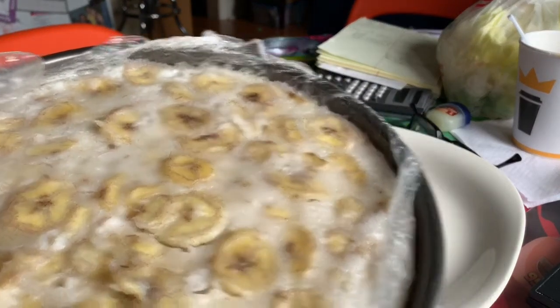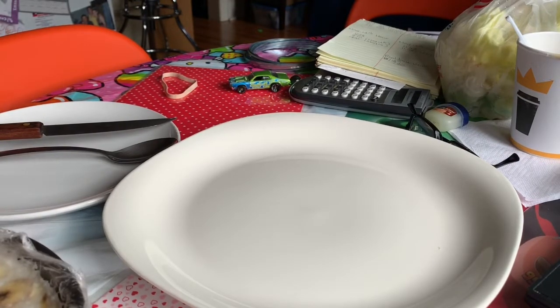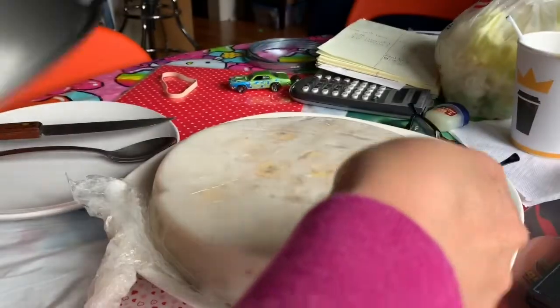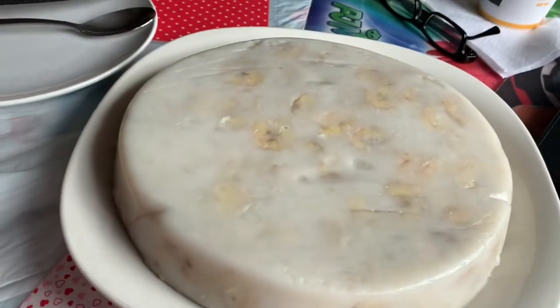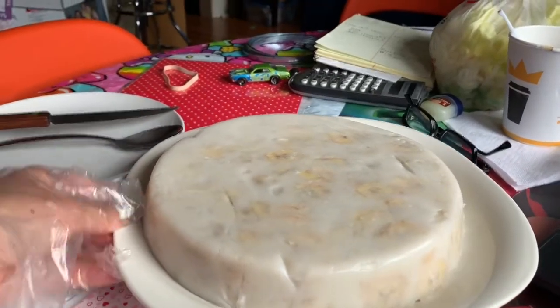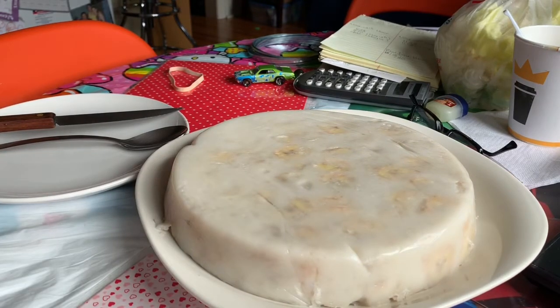This is what it looks like. I'm going to put it on the plate and flip it upside down. Like that — it's coming right out. See how beautiful that is! It comes out so easily because of the coconut milk. So nice. 15 minutes of steaming. Now I'm going to cut it and show you how we serve it.